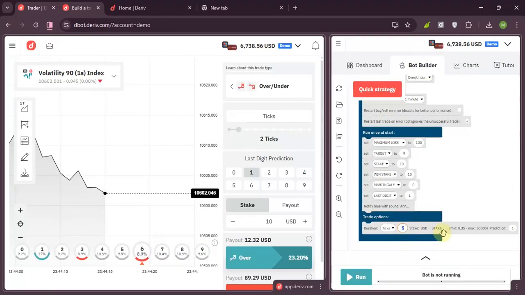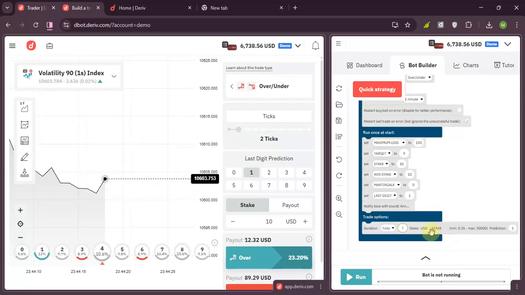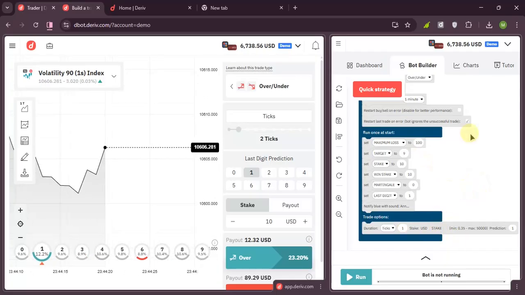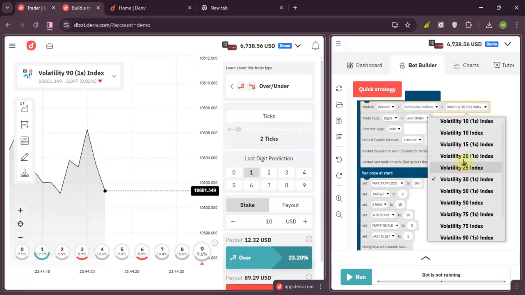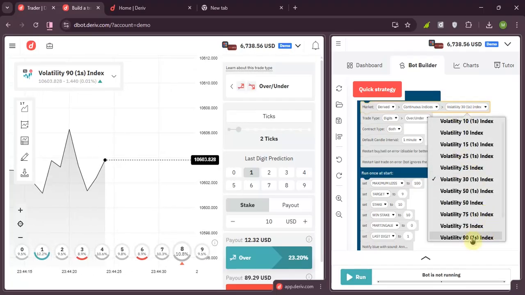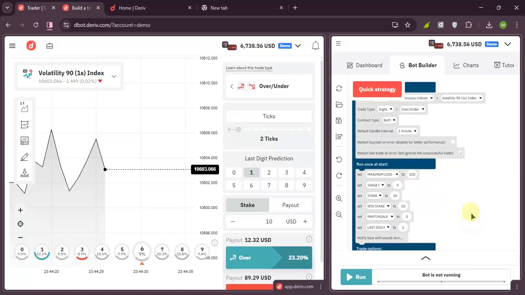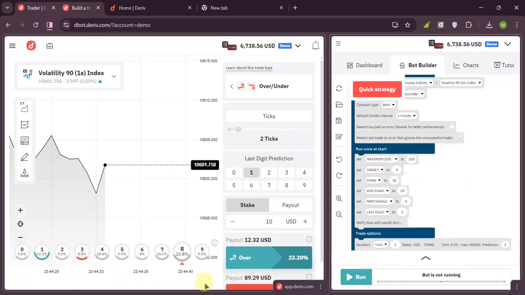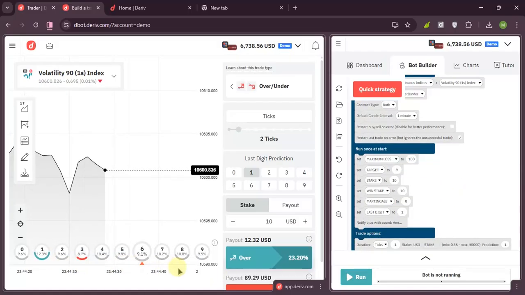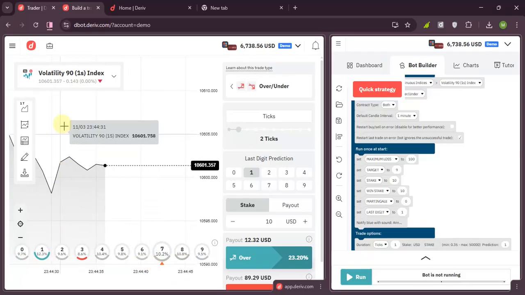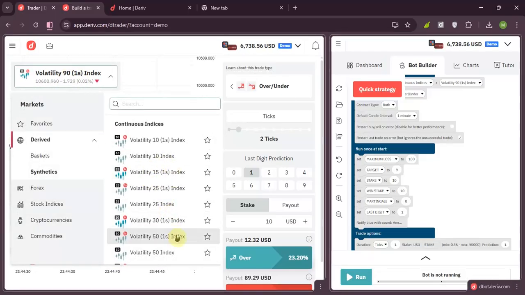For these fast moving markets, we'll be setting them to 1 tick, and then we'll be choosing this market, which is Volatility 1s. Here, this is moving in between from here to here. This is just a bad market.